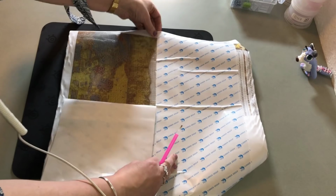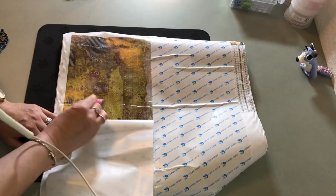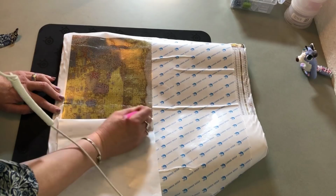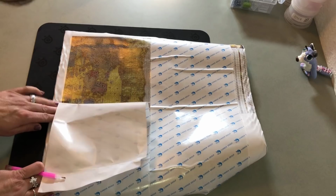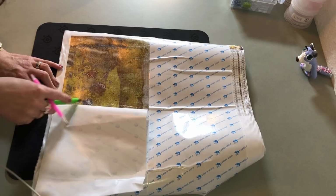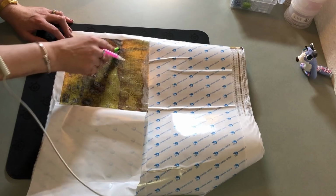So I'm just going to look. There was another down here, so let's just take that one as well. There's a bit of a fold in the canvas again. Just rub them firmly down, like this. I think I'm just going to cut this one with my X-Acto knife, just to release the glue. That's another option if you just want to release the bubbles out of the glue. So let's see if that helped.